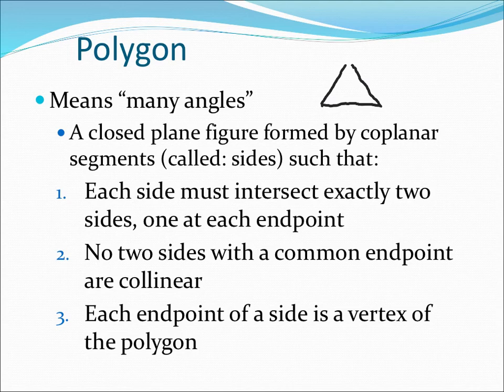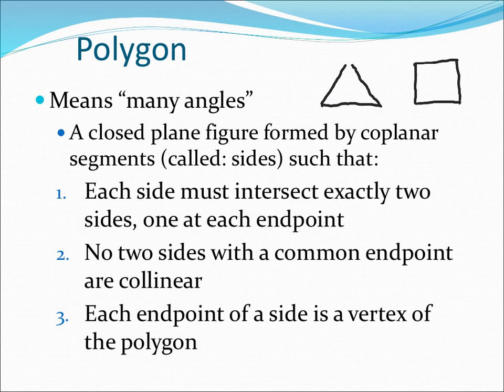This is going to be like a fence. Whatever shape I draw has to be like a fence that fences in whatever it is. It has to be closed off, like all the ends touch each other so that it's closed. That's what we mean by that. It's a closed plane figure formed by coplanar segments called the sides.